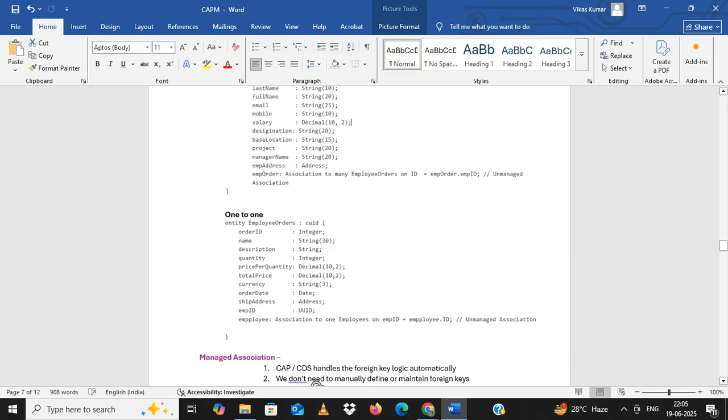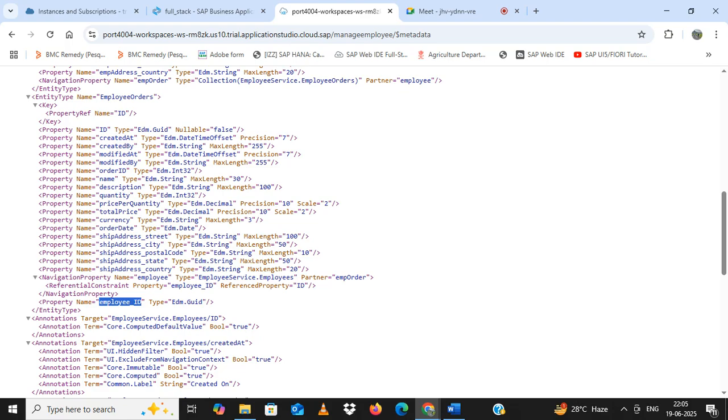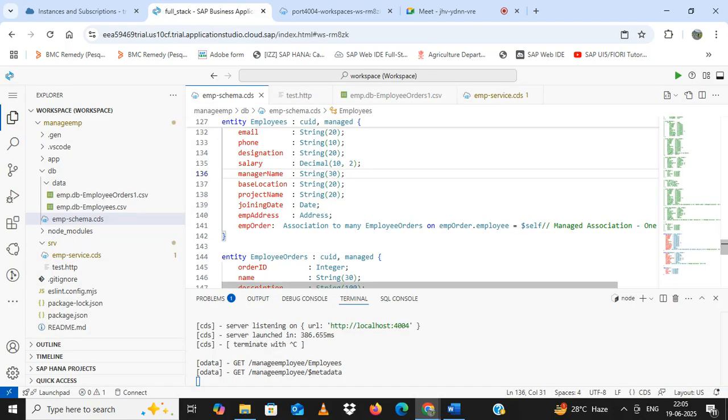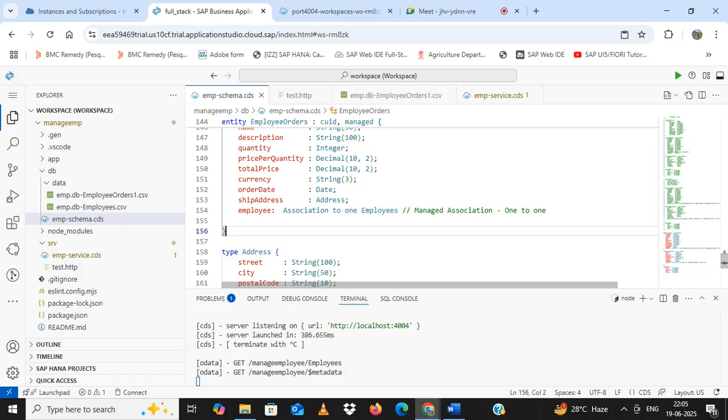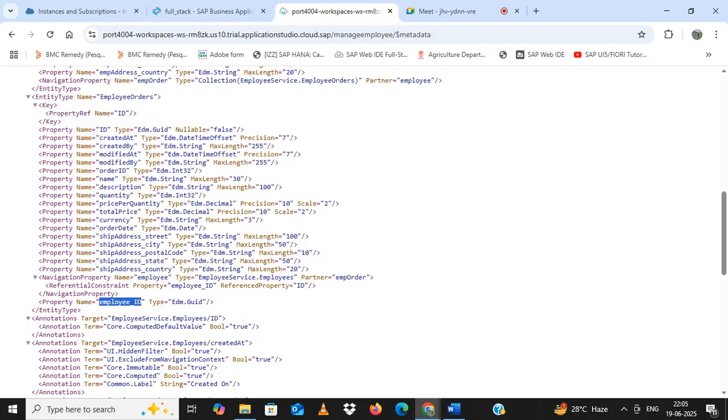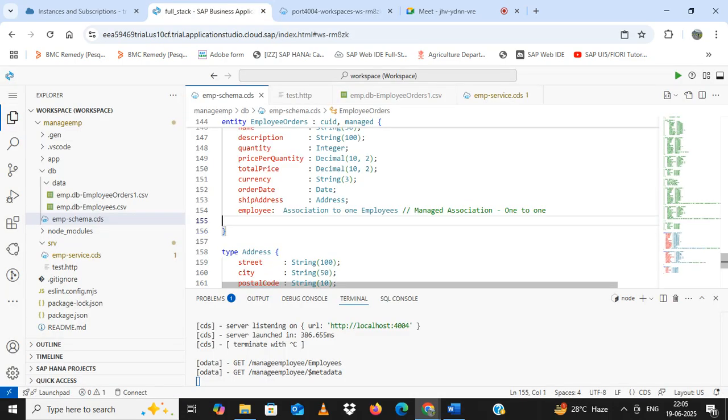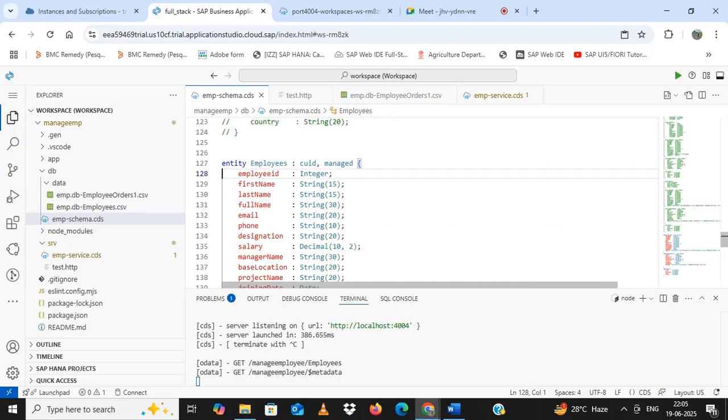If you see here, we have employee, so whenever we execute, it will be compared through the employee underscore ID, and the same result will be coming. Now what do we have to pass in the Excel? We have to pass employee ID, and ID is coming from here. Just remember this navigation name and whatever ID we write here, the ID will be added like underscore ID.